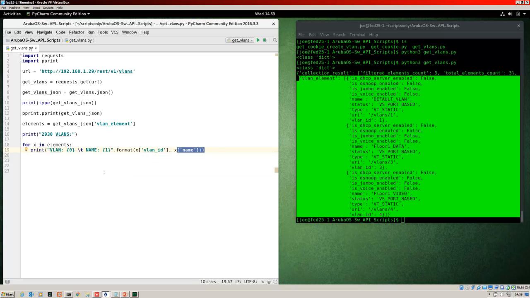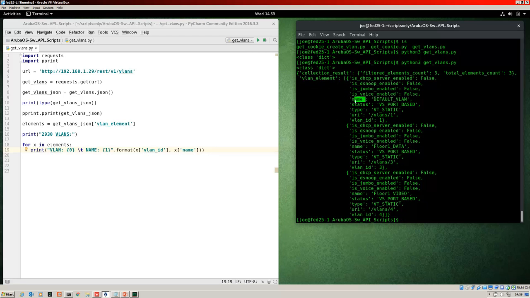So this for loop will go through our VLAN elements here, looking for the key of VLAN ID, and it will take the VLAN ID's value and print it out in line here, and it will also look for a key of name, such as this, and print it here. And then it will go through each one of these dictionaries in the VLAN elements, printing out that information.